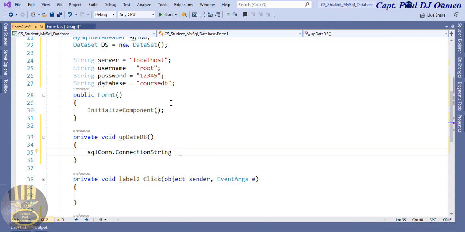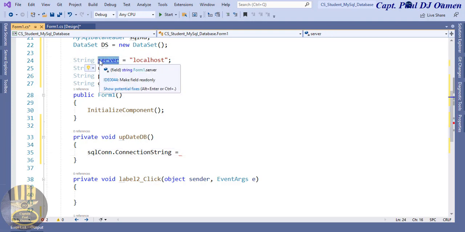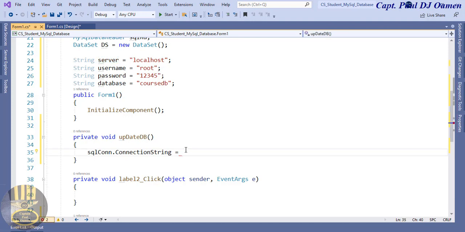The server. I'm going to grab the server. Let's put that in a quote first, and I'm going to say equals, come out of there, plus the server. Plus, the next one is going to be the username.